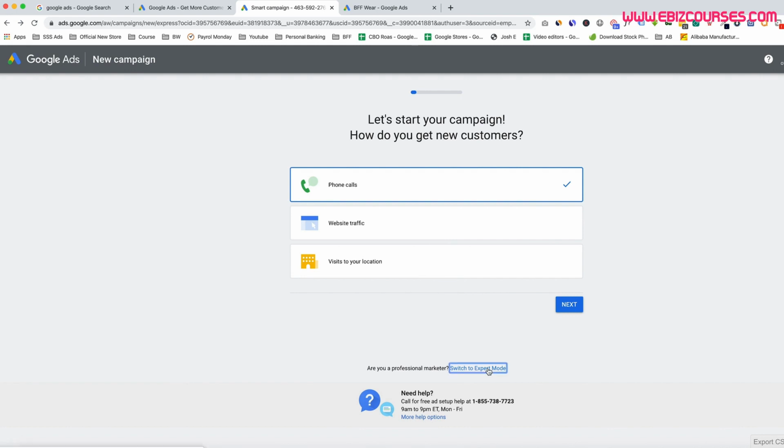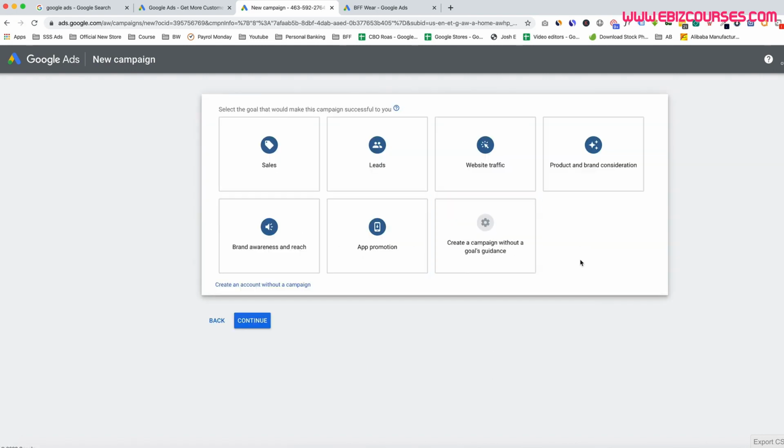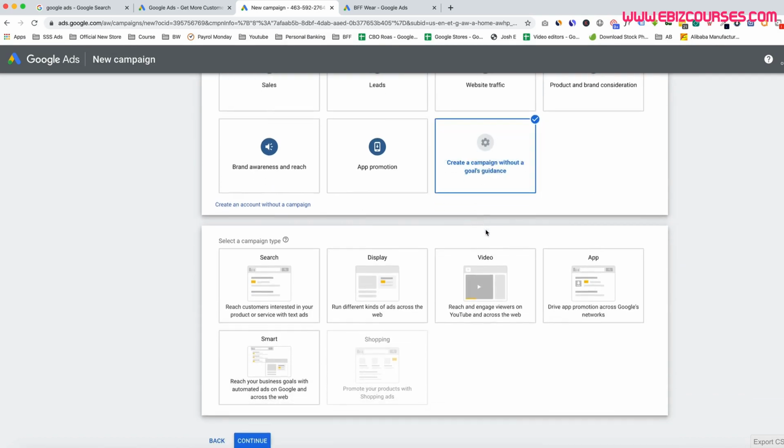You're going to click right down here to switch to expert mode. And the first campaign, like I mentioned, is what's called a brand campaign. A brand campaign is when someone types in our name, Official Fish Finder or Official Fish Finder Shop, and our ad or our website will now be ranking at the top. In the beginning, we definitely won't be ranking at the top since it's a new website, and it's an easy way for us to get retargeting traffic and easy sales. We only have to spend a couple bucks a day on it, and it'll be super profitable. So the best way to start this is we're going to create a campaign without a goal guidance.